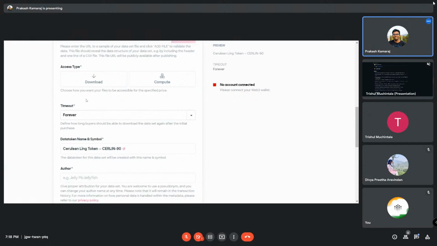They decide everything. But if you want complete trust, like you don't trust the buyer, you want a trustless solution, then that's how people go for compute. Here's the option where the data completely doesn't leave the site at all.